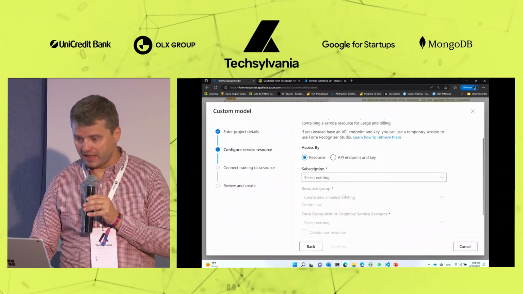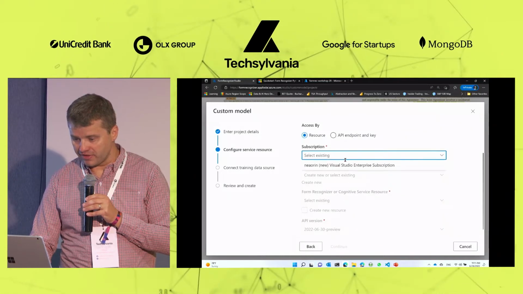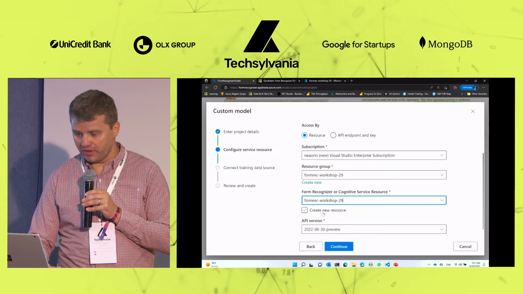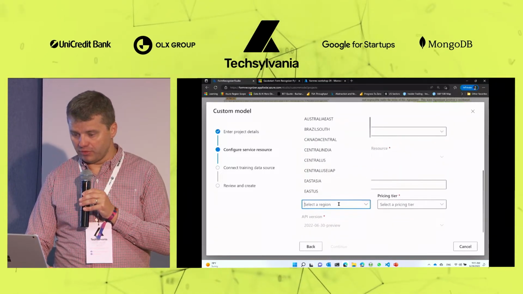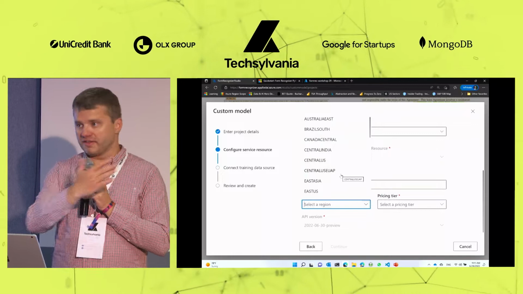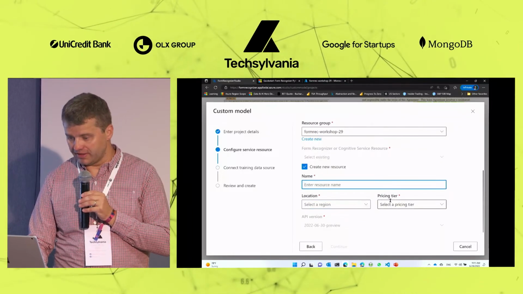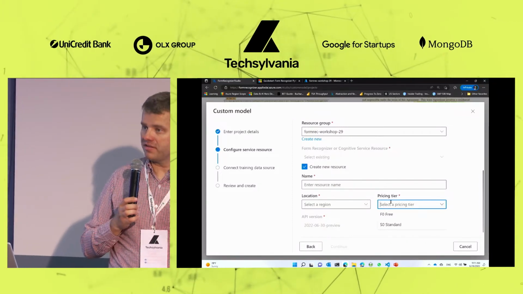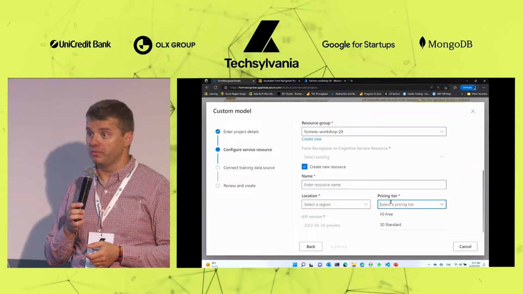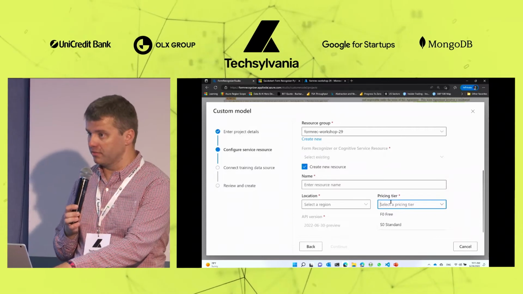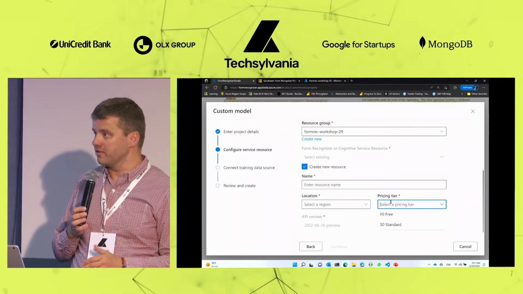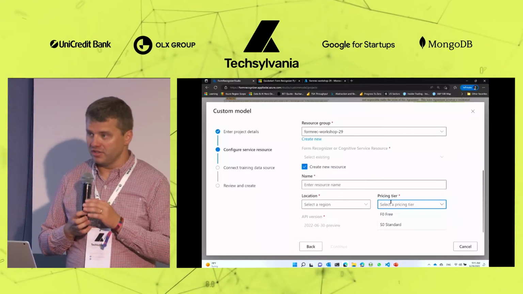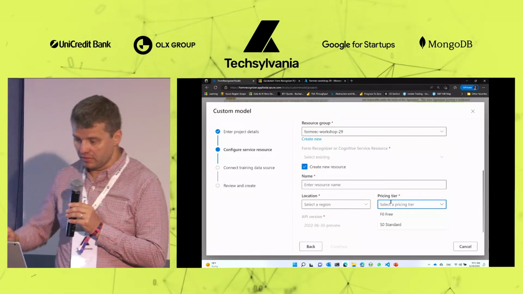Okay, so continue. Like I said, it's kind of the same thing. I'm going to configure my service resource, just like before. I'm going to use the existing form recognizer service. I can also just create one from here. Give it a name, put it in whichever Azure data center we want, and then we select the pricing tier. There are just 2 pricing tiers, free and standard. You can look at the pricing. Basically, the free tier is actually quite capable, so you can do quite a lot with it. There's going to be some throttling, so you're not going to be able to submit like 100 documents per second on the free tier, but it actually does everything, so there's no feature missing.